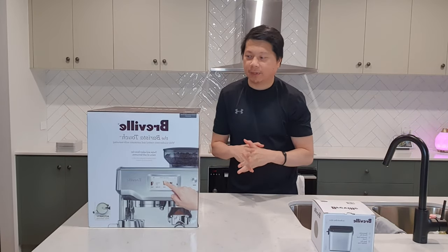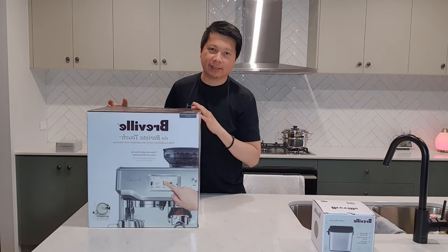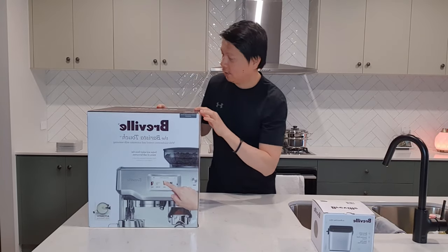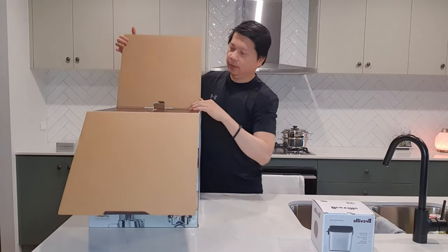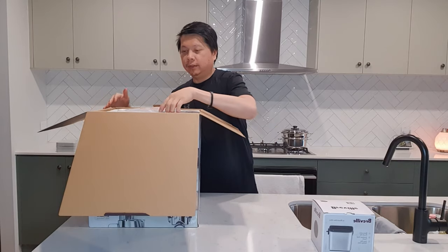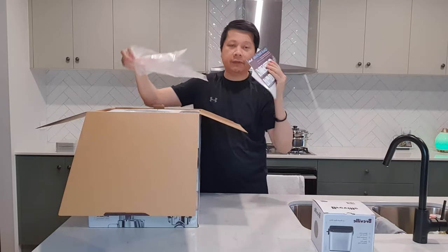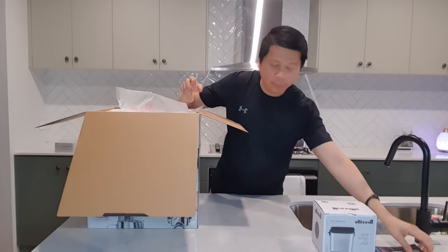So, now here we go. We're going to open this. We're going to unbox this Breville, the Barista Touch. Okay, now let's open it. Quick start guide, manual, and then later, if everything's set, we're going to make some coffee. Wow! Even though it's afternoon, we need coffee as well.